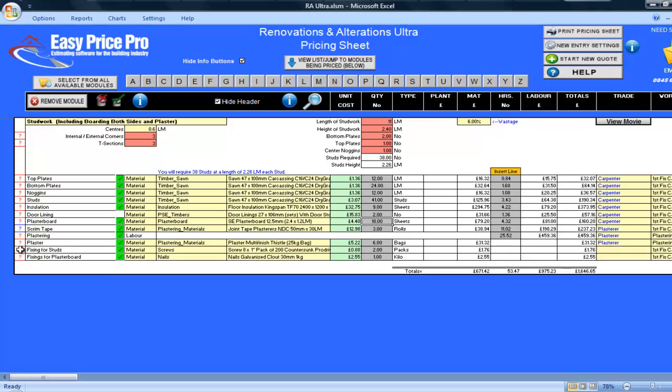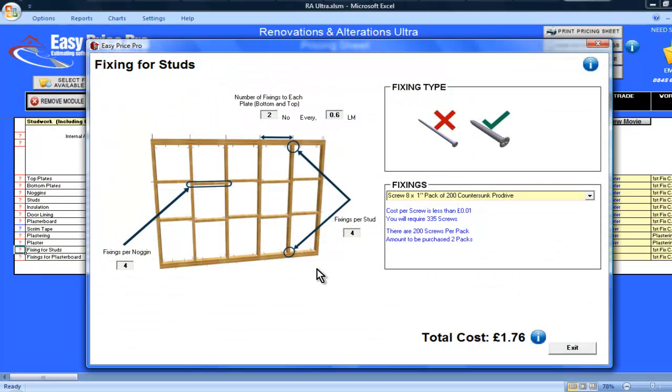I'm just going to click on the fixings question mark. This probably wouldn't be something I'd look at every job, but it is worth seeing what the calculation is based on. Then you can set your master copy to your preferences, so they'll be there every time you price with this module. In the diagram, I have 4 fixings per noggin, 4 fixings per stud, and 2 fixings every 0.6 linear metre on my top and bottom plate.